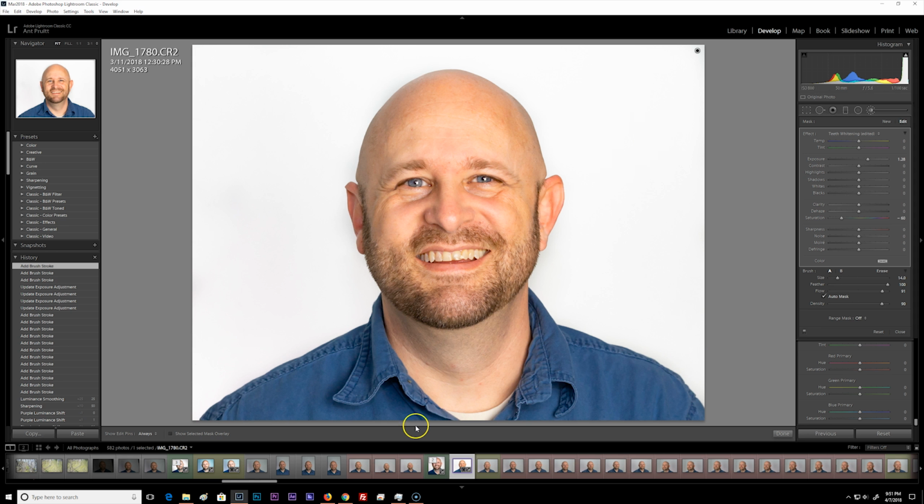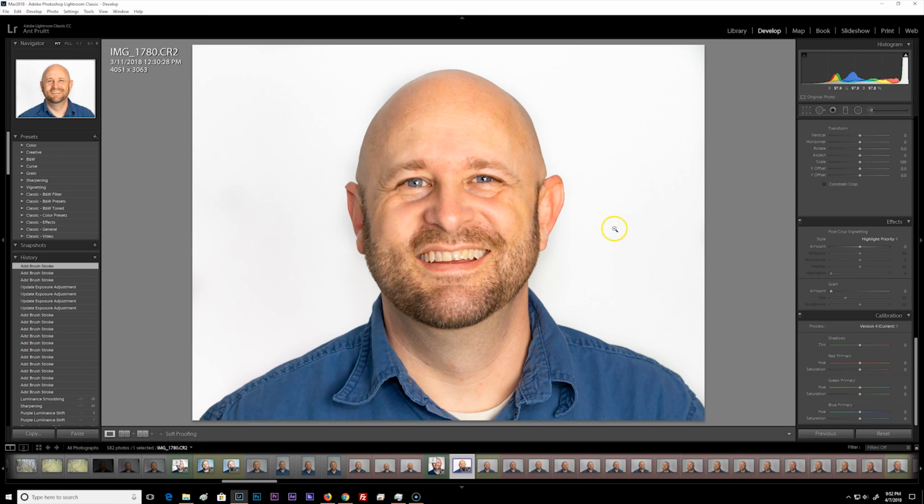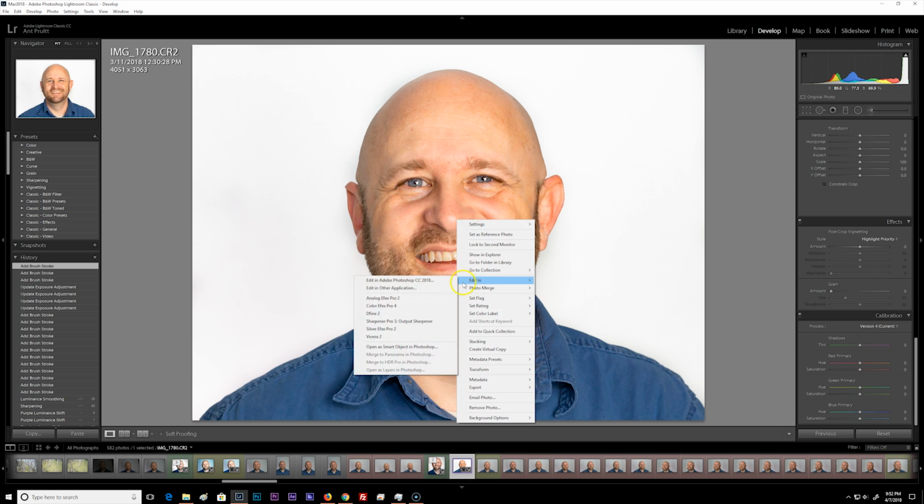So I'm going to go ahead and get ready to do the sharpening phase before I get into some of the other details, because it's got to be sharp before you start really fine tuning it. And I like to do my sharpening with the high pass filter inside of Photoshop. I did a video about the high pass filter recently. I'll put a card here on the screen to let you check that video out, just in case you're not familiar with using it. But inside of Lightroom, if I want to take this into Photoshop, I just right click, say edit in Photoshop.